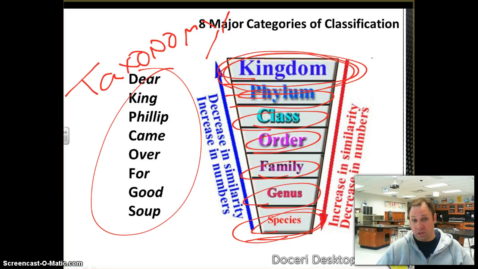And as you get more and more specific, you also start to find more and more similarities, obviously. Like I said, in kingdom, there's not very many similarities between us and insects. But as you continue to move down those classification groups, the organisms, the animals, start to get more and more specific until you finally get into the mammal group and so forth, until you get all the way to humans. All right.